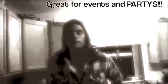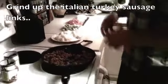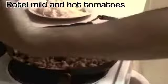If you want to save on fat and calories, you can just go ahead and get the turkey sausage in the lean, organic section of the supermarket. What you're gonna do is bring it down and grind it all up, kind of like ground beef. And you're gonna have a Rotel, mild and hot, depending on how hot you want it. You can play with how much you want to put of each in. You mix it in there.